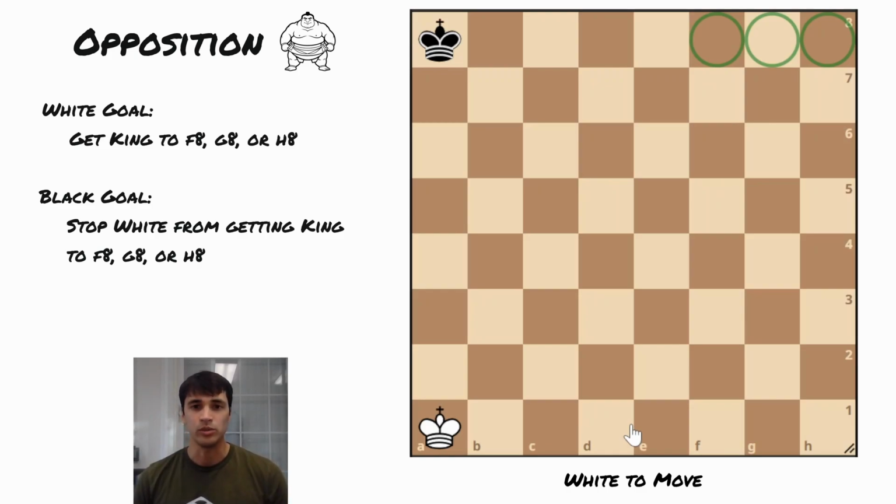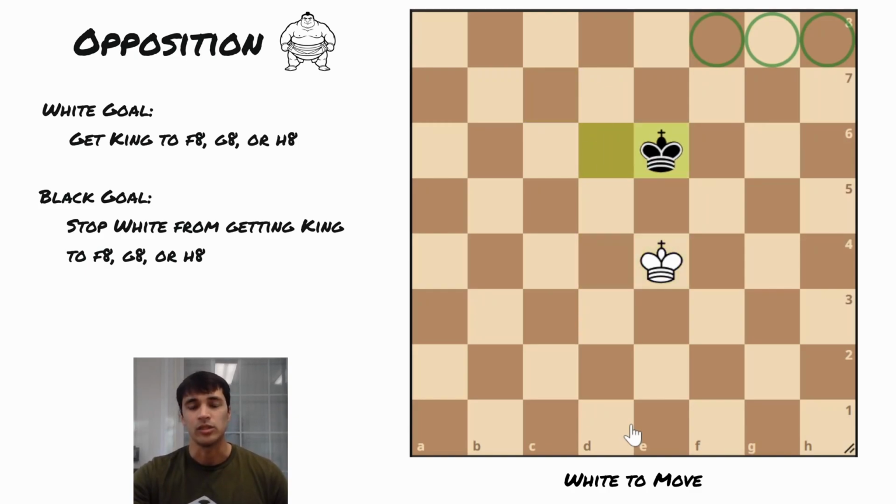So all other chess rules apply, but white is trying to get his king to f8, g8, or h8, and black is trying to stop him. What we see here is that if white makes a really natural seeming first move, king b2 directly towards his target, this is actually a blunder, and it allows black to take the opposition by playing king b8. We're going to talk more about what opposition really is, but let's just see what happens here. As white approaches his target, black can stay in front of him, and now that the kings have met each other, it's white's move.